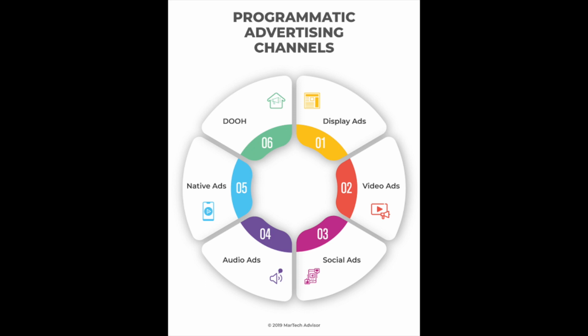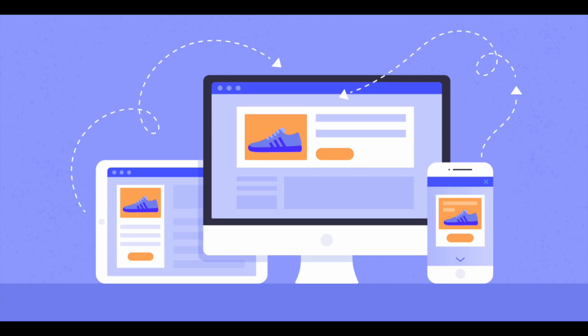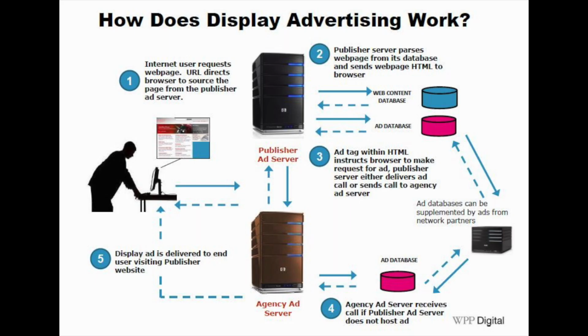There are 6 major programmatic advertising channels that we'll cover next. The first is display ads. This term is commonly used for any type of online ad, though in programmatic advertising, it means any ad that is found on the header, footer, or sidebar. Advertisers and publishers alike work with display networks, like Google, to facilitate the buying and selling of ad slots. Publishers then accrue revenue based on the clicks and impressions data collected by the display network.